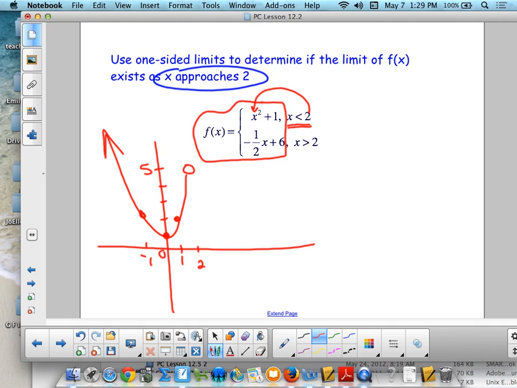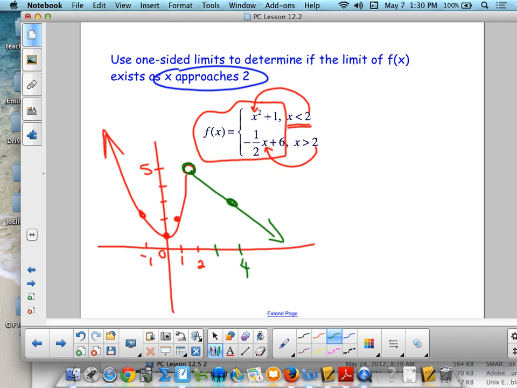Okay, what if I graph this equation, or this function? Is this a parabola? No, this is linear. This one, when you plug in 2, I'm going to plug 2 in again. I will get 5. Why did I go open on 5? 2 doesn't exist there either. 2 doesn't exist in this one either. So the number 2 is a hole. It's just a big hole. All right. When I put in numbers greater than 2, like 3 or 4, when I put in 4, I get out 3. So there it goes. It's a line.